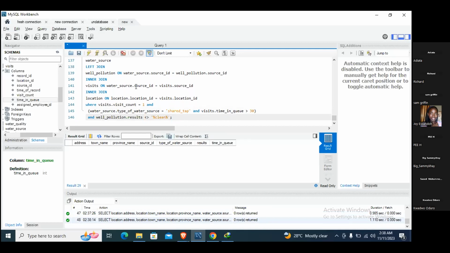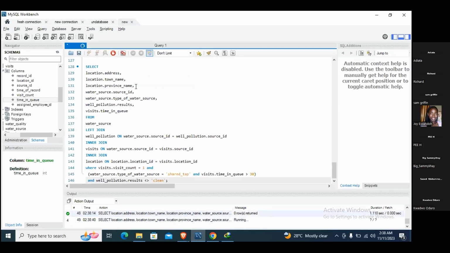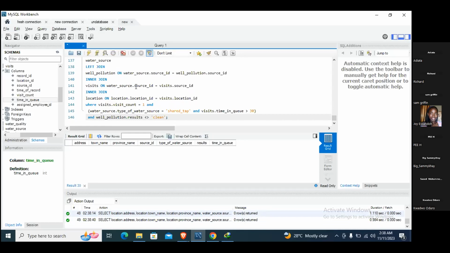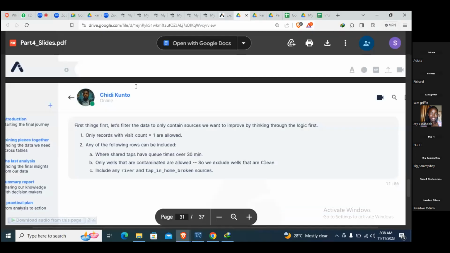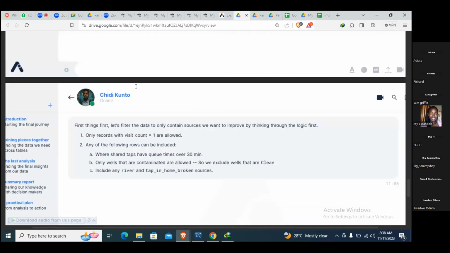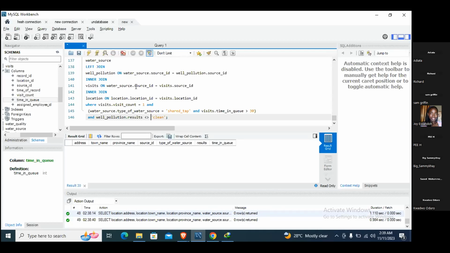I think what you just said made me realize this. I shouldn't even use the wildcard. So I'm thinking that we have where visit count is equal to 1 and any of the 3. So instead of any, we use all for the three of them and put them in a bracket. It says only and any of. Okay, so we can use or. So this or this or this or that.